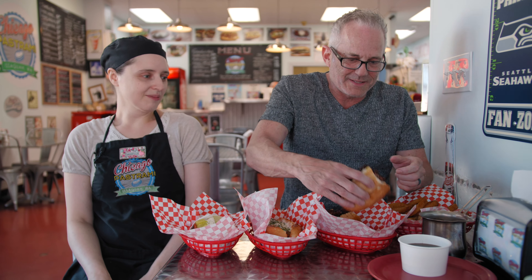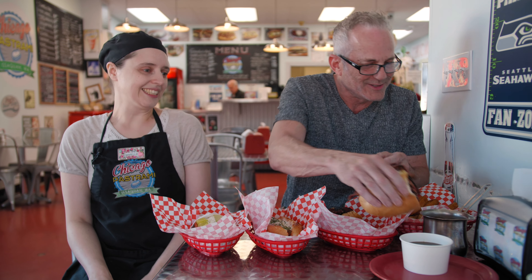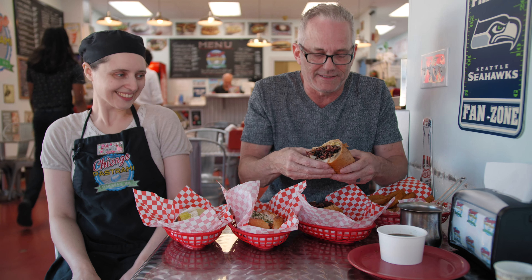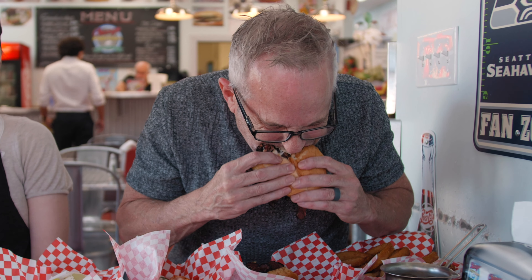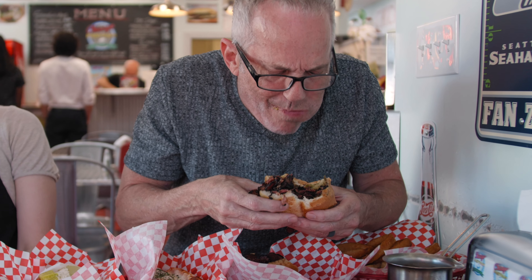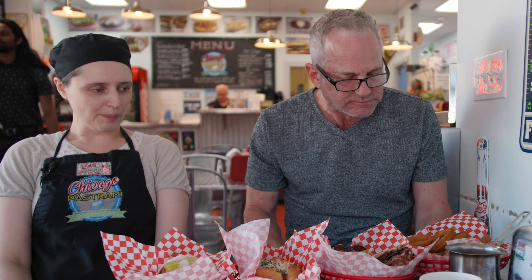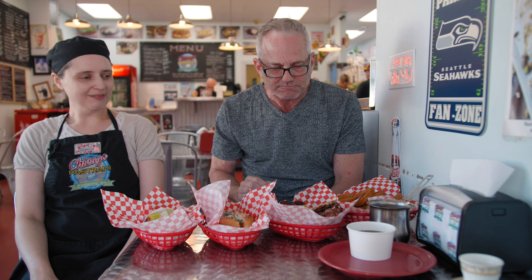Oh man, this is incredible. This is a big sandwich. You know the rule here at Issaquah Restaurant Spotlight — we've got to take a big bite. Mmm. How is it with the au jus? I can't believe I haven't had this before, it's awesome. That pastrami is really good, and with the au jus it's incredible. The pastrami comes directly from Chicago. And the pickles — wow, just give it that perfect fresh dill. Oh my gosh, that's so good.